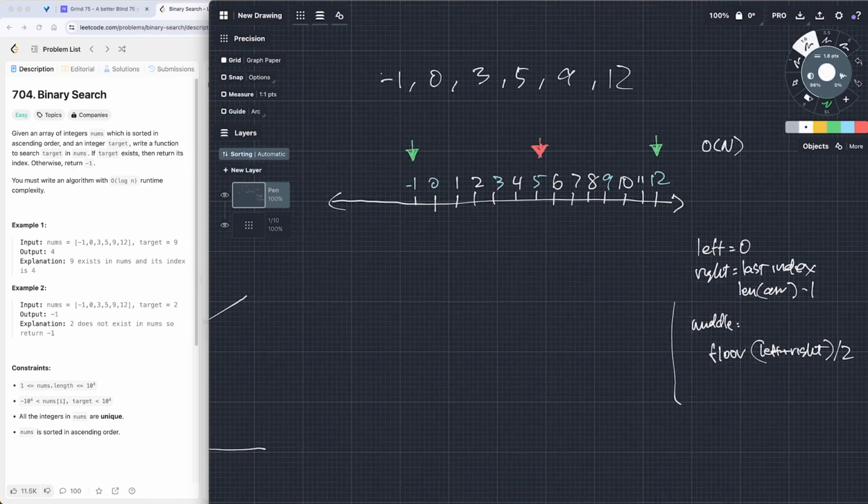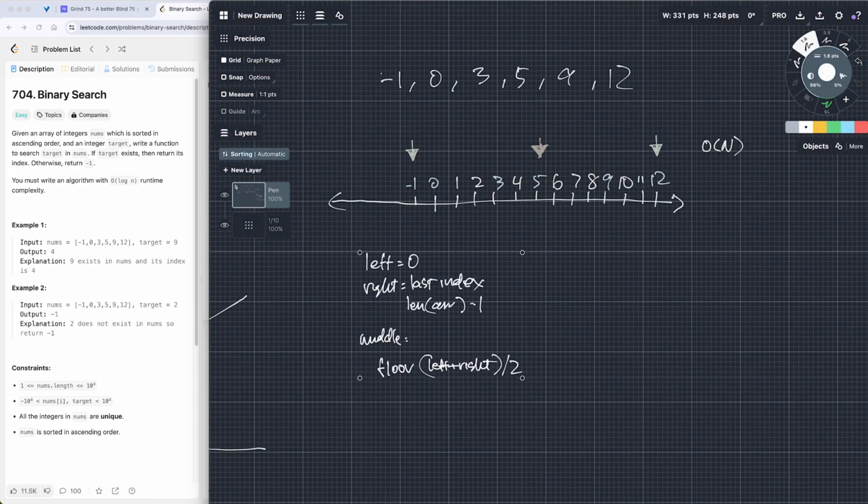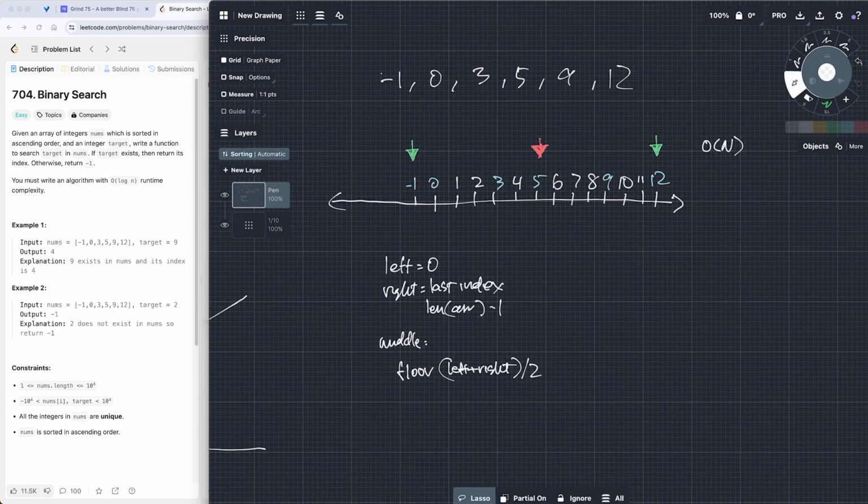So the left starts at 0, the right starts at that last element, and the middle is this current bounds. And how are we going to do iteration? Well, we're either going to move the left or we're going to move the right pointer, right? And at what point does that exit?